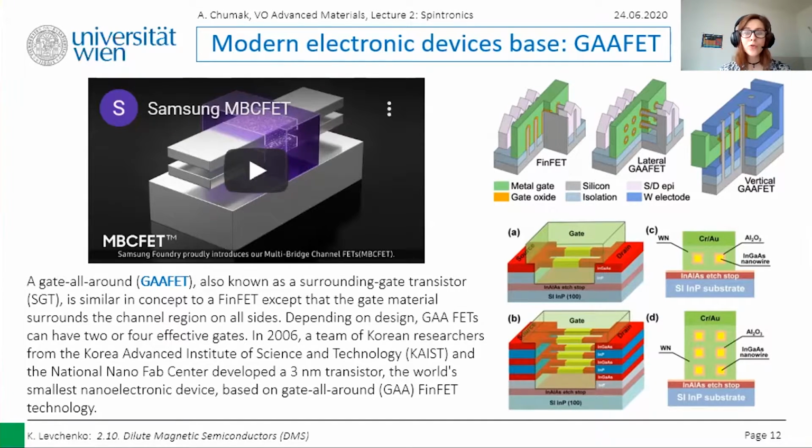But to go to more sophisticated below 7 and 5 nanometer device concepts, the manufacturers and the industry start to pay more and more attention to other types of semiconductors. For example, one of the gate-all-around FET concept devices was offered on the basis of indium gallium arsenide, indium phosphide lattices, where the nanowires were realized from indium gallium arsenide, so the 3,5 semiconductor.